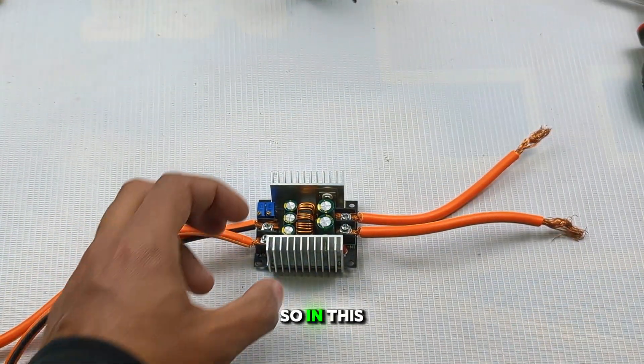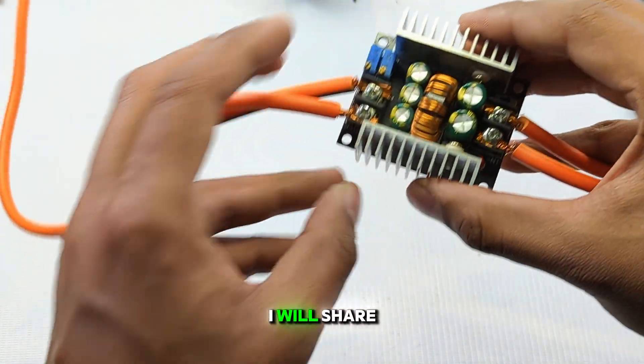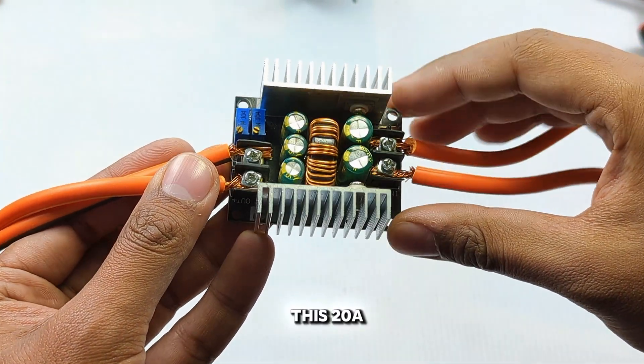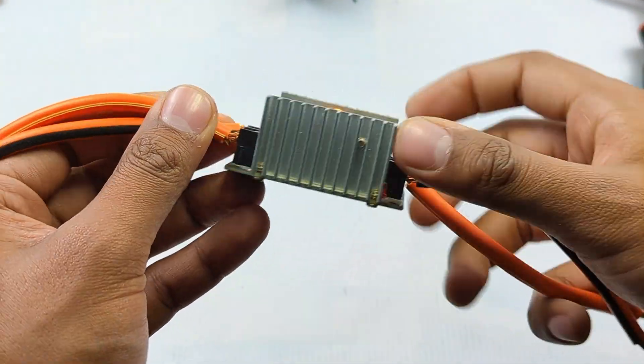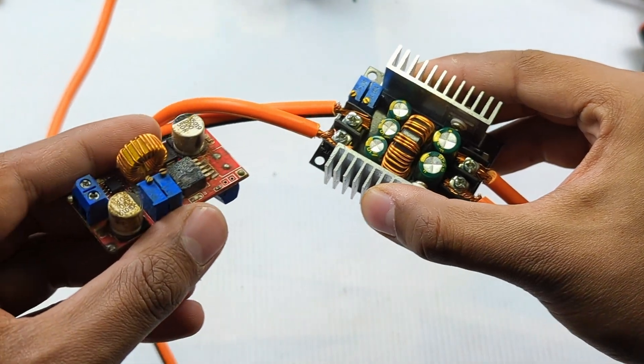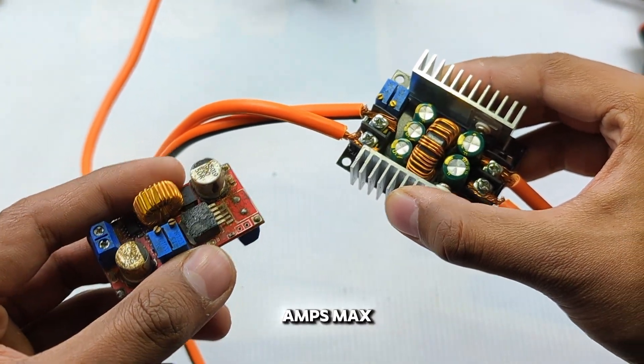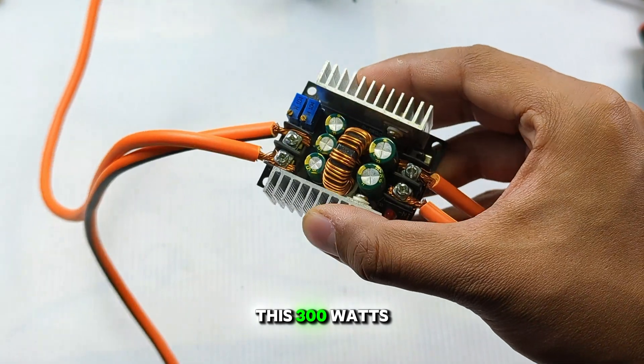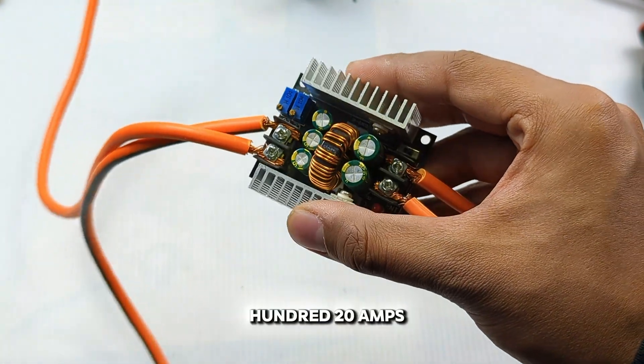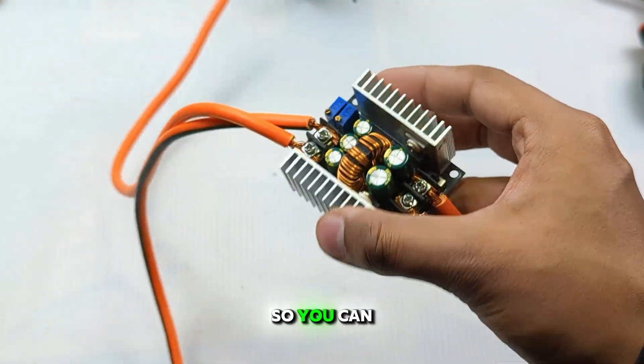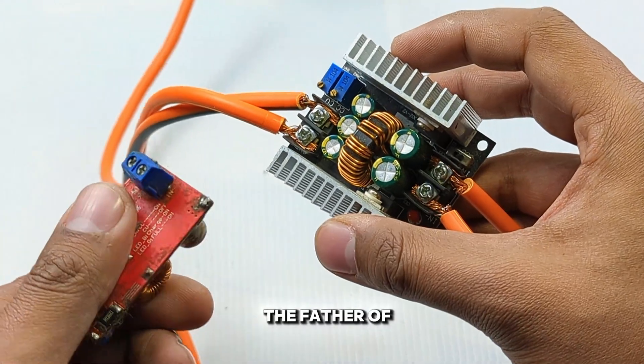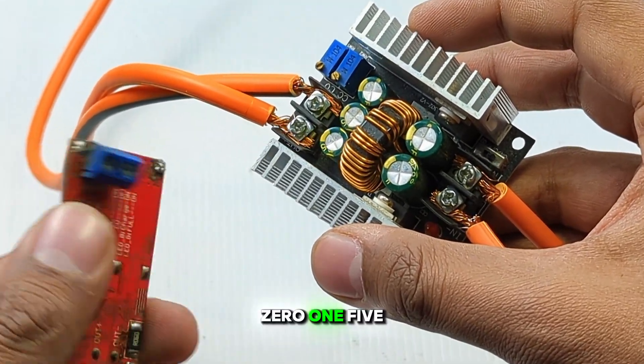Hi, welcome to my channel. During this video I will share a review about this 20 amp buck converter. Here's the XL4015 which was capable of doing 5 amps max. This 300 watt buck converter can handle 20 amps max, so you can say it's the father of this XL4015.